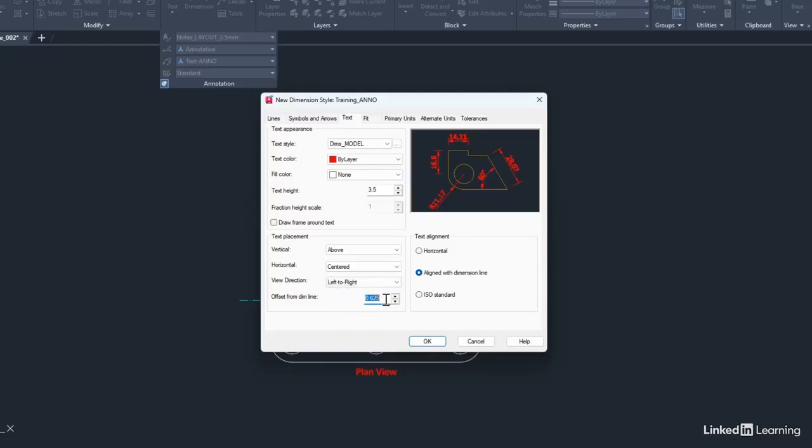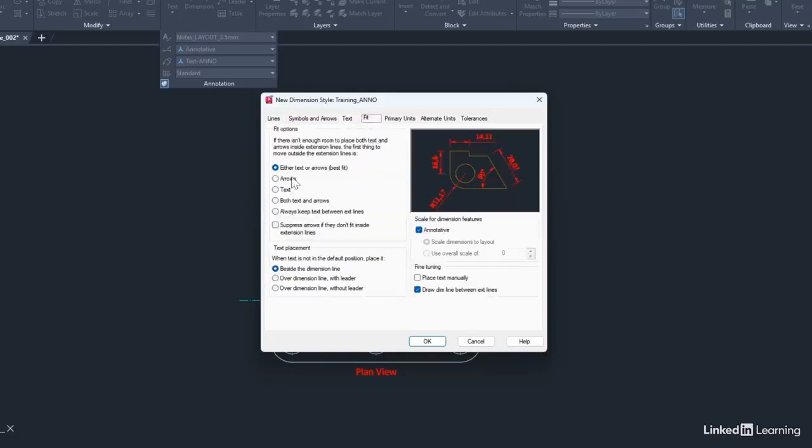Make sure the offset from the dimension line is sensible. I normally go for about 1.5 millimeters there. If I tab that, can you see it starts to look more sensible? Now, also as well, you want to make sure that your text alignment is good. If you go all horizontal, they look like that. If you go aligned with dimension line, they look like that. ISO standard, any radii or diameters will have this little horizontal crank. Align with dimension line uses up less space on the drawing. Just be aware of that. It's a little bit more sort of easy to manipulate in the drawing if you go with aligned with dimension line. Now, we're going to go to fit.